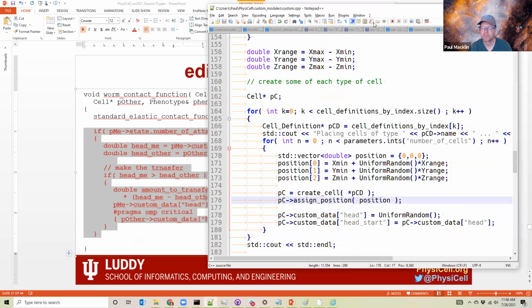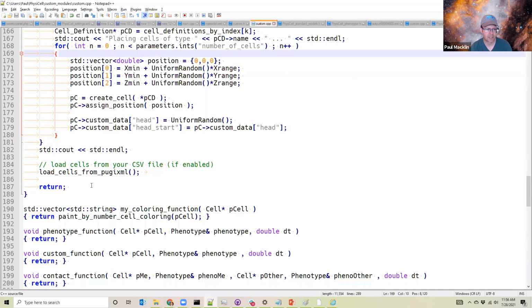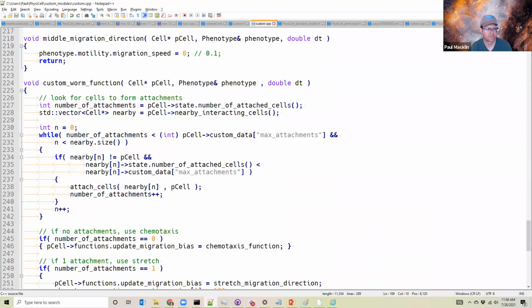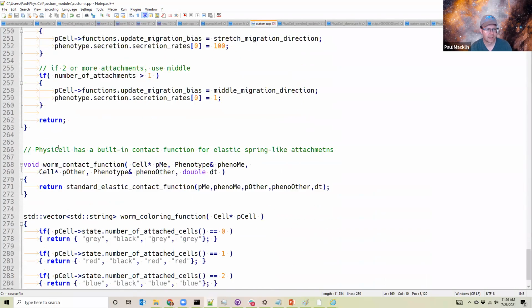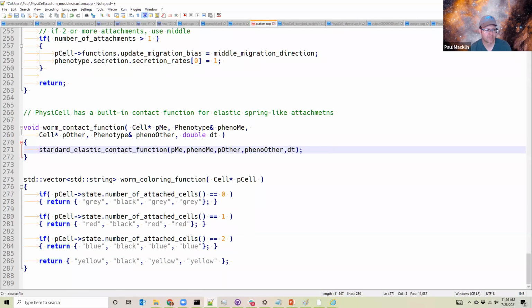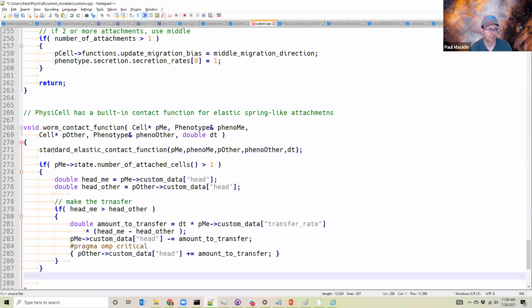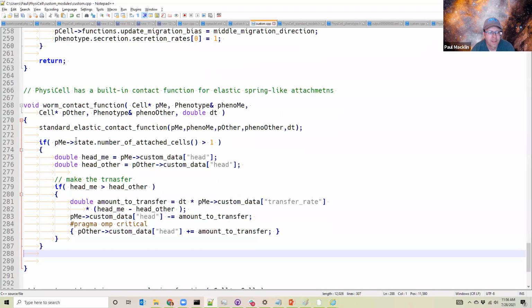So we go into custom, and we're going to go into that interaction function, the contact function. And rather than just returning right after the standard elastic stuff, we're going to add in a little bit more interaction. We're going to say that if I have at least one attached cell, which you probably should if you're an attachment function, but that's okay.